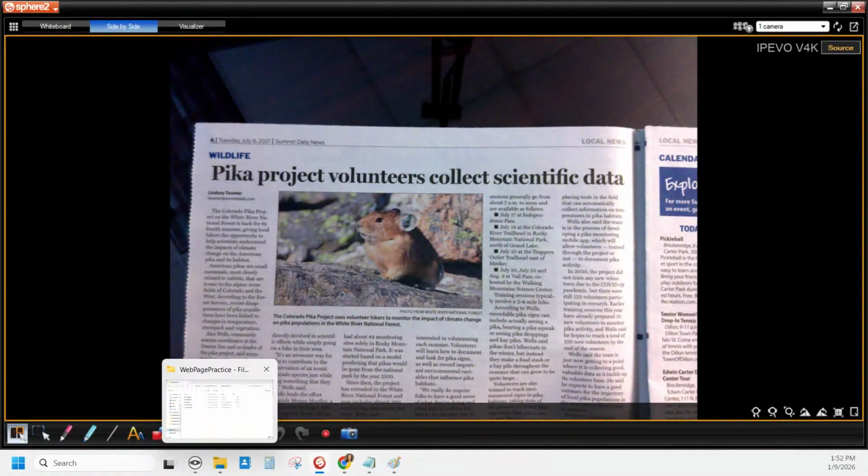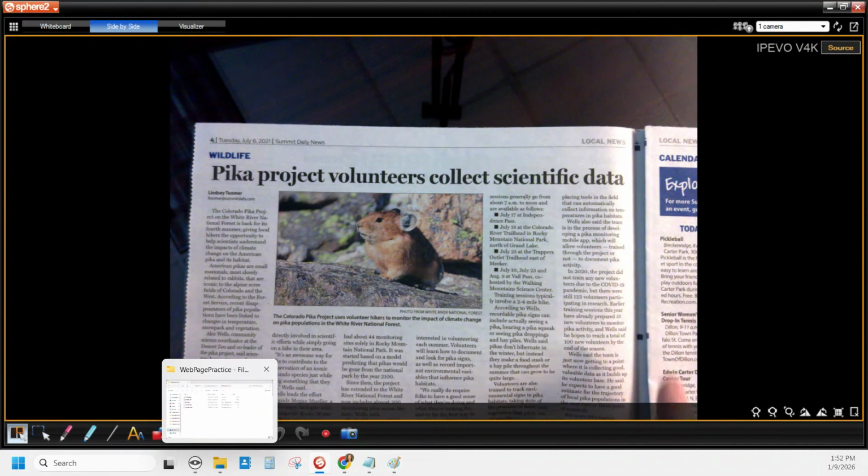And so what they do every year is they train citizens to be able to identify evidence of pika population, whether you see it or you know what it sounds like, so you can say, I heard a pika, or you know what its poo looks like, so you can say there's been a pika here, and then you report it to them so they have evidence that there's different pika in different areas in that region.